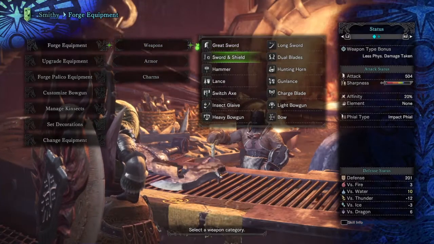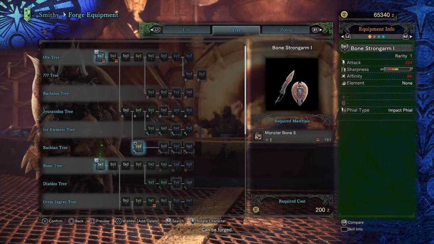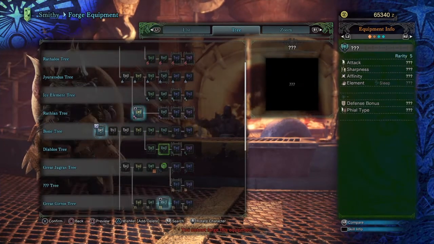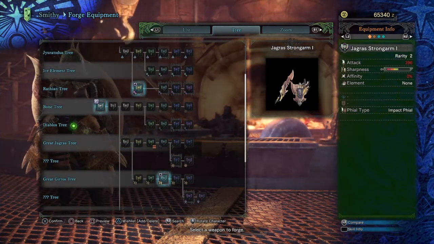And the weapon, I stuck with the Bone Jagras tree for a very long time. Up until just recently, I actually swapped off of the Jagras tree, which you can see over here on the left, where you actually see the names of them. What you need to farm to actually get through that tree.